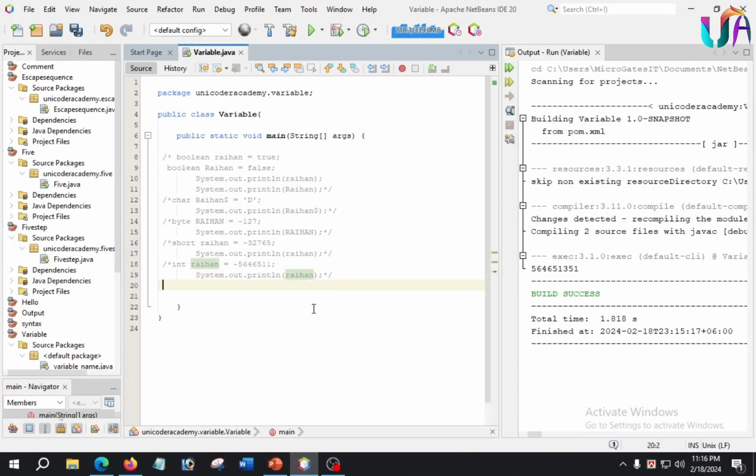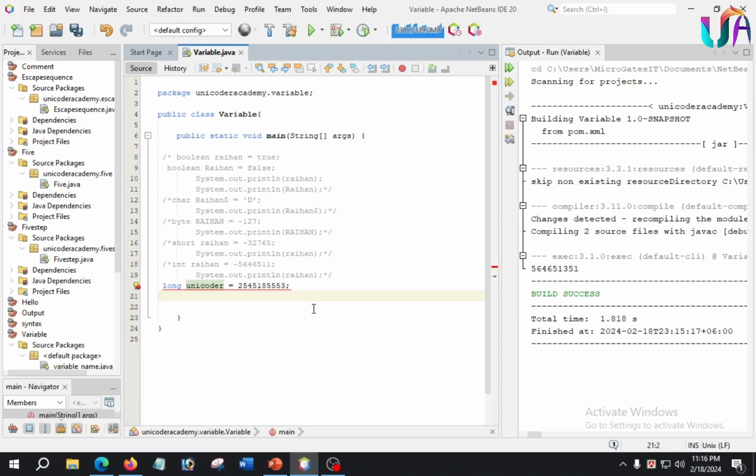So this is long, and the variable name I take is unicoder. Sorry, I'm not taking a space. Unicoder. Okay, and now let's take a lot of numbers.